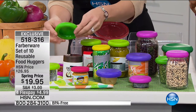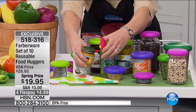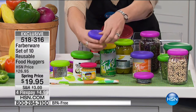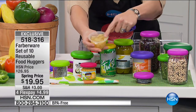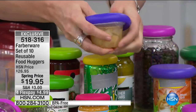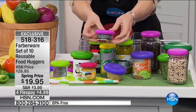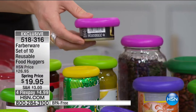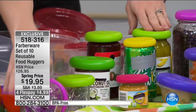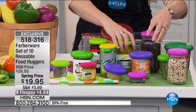It can also double as a lid — if you have cat food, baby food, or organic fruit cups, and the lid goes missing, just add the food hugger on top. Find the right size and pop it on. It also fits on the top of a mason jar for juice or whatever you want. These are great for cat food and dog food too — if you put it in your refrigerator without a cover, your whole refrigerator starts to smell. It's a great idea for substitute lids.